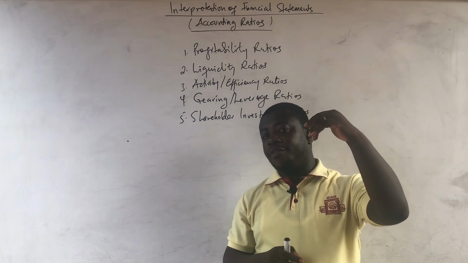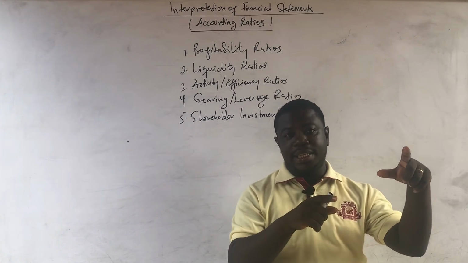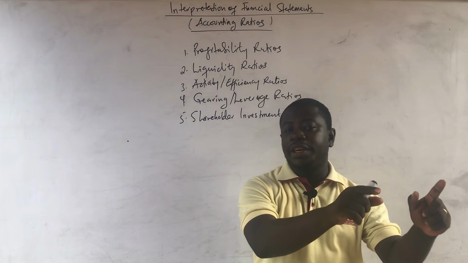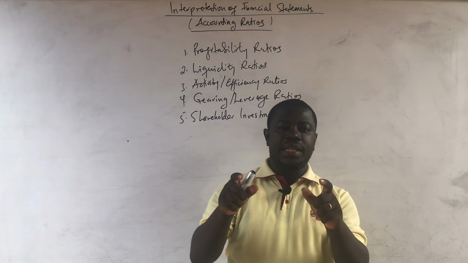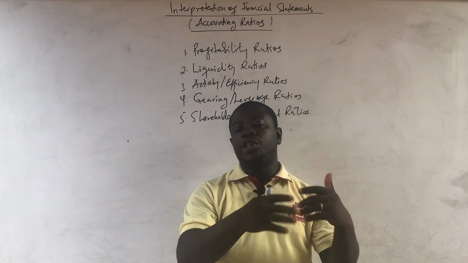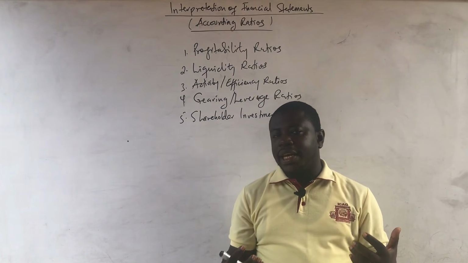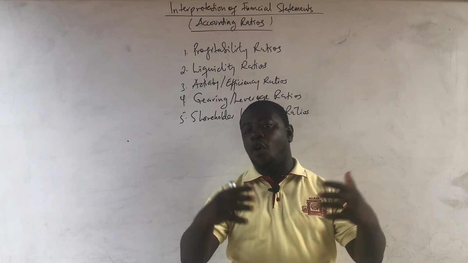You can even get to the level, especially in the final level of the ICAG professional program in Ghana and the ACCA, where you realize that sometimes the ratios would have been calculated for you already in the question, and what you are supposed to do is just write a report interpreting the ratios that have already been calculated for you. And so yes, you need to understand how to calculate the ratios. But this topic, like I said, I am treating it for all levels at a go.